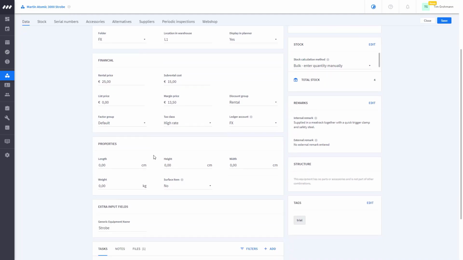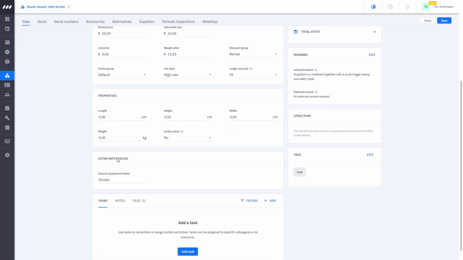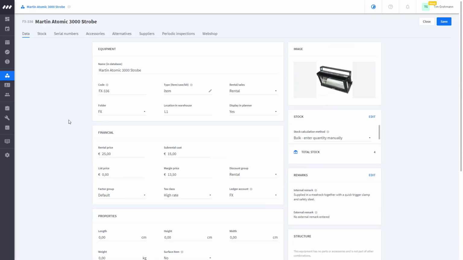Further down here, you can enter the properties for this item. You can associate tasks, notes, and files, all these good things. And then we can also take a closer look at our item in terms of the stock levels and the serial numbers. Now, in RentMan, we differentiate between two different types of items in general. You can work with bulk items, or you can work with serialized items, and you can choose whatever each item is over here. So bulk item, that's essentially something that is more of a low value item, something that doesn't need to be tracked individually.